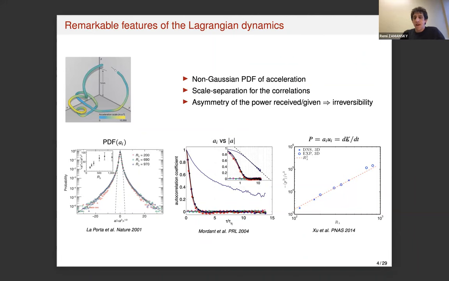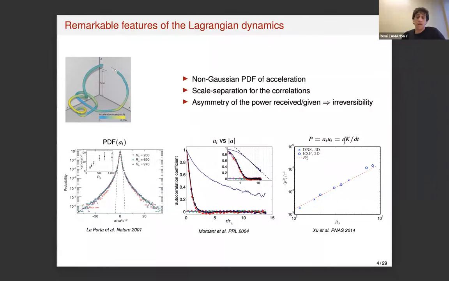And what has been observed is that the odd moments of that power are negatively skewed. So of course, the first moment is zero, because on average it is stationary in stationary turbulence, but the other odd moments are non-zero. And that means that typically fluid particles will experience a slow rate of increase of their kinetic energy and a sharp decay of their kinetic energy.